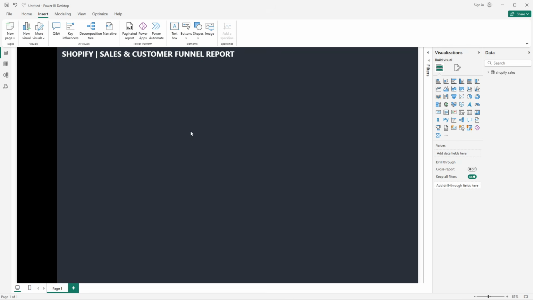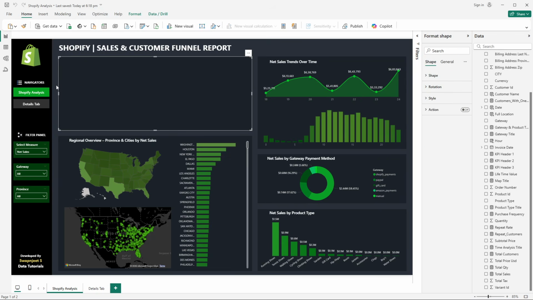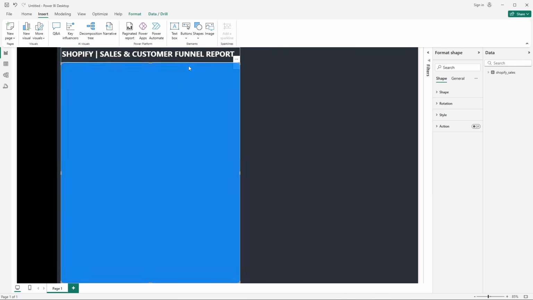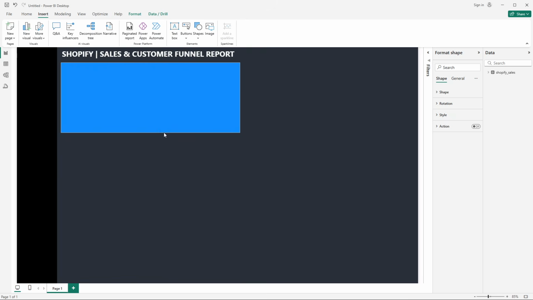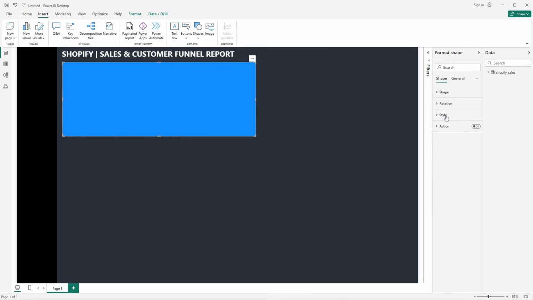And now what we will do, we will start our analysis. So first, what you can see here, we have added a placeholder for all our KPIs. So we will add that placeholder first. So just go in insert, and from here just add a rectangle again over here, and I will just reduce it first, and I will go to general, then go to properties, and here I will choose the height for this as 315, and the width I will be taking as 820. Okay, so this will be the height and width, so just add it properly over here. Okay, then let's do some styling on this.